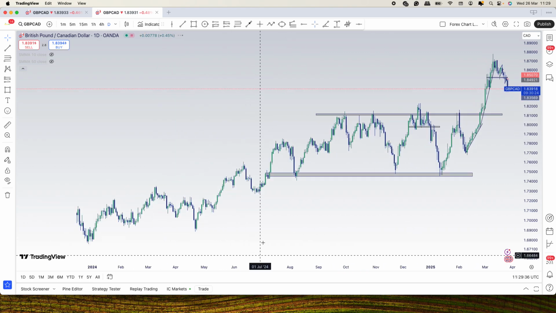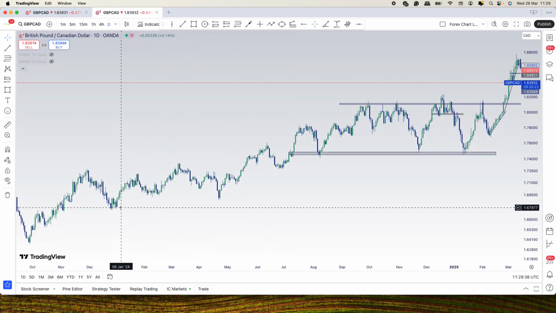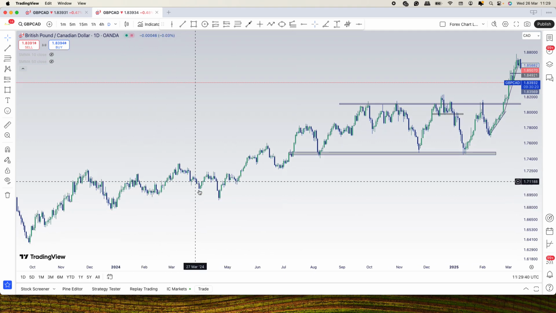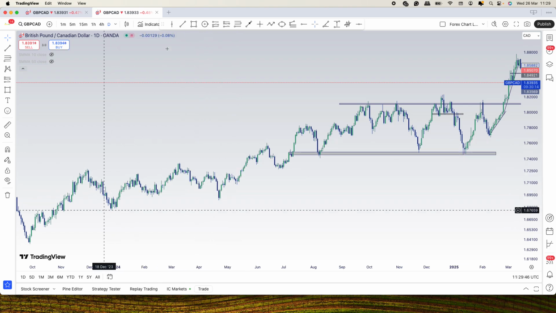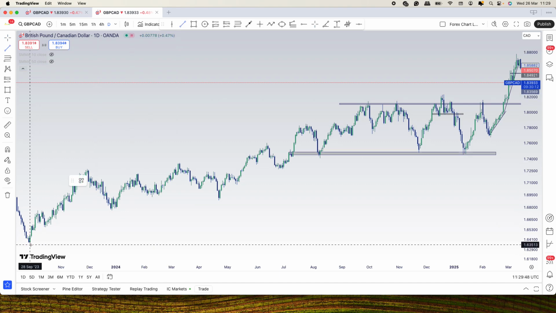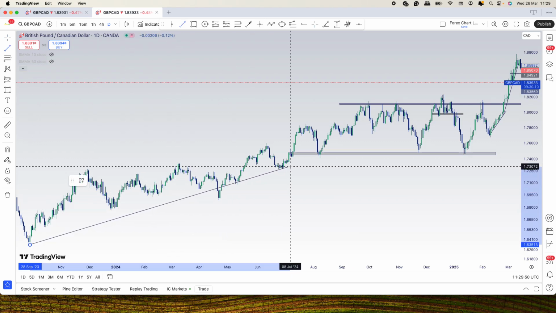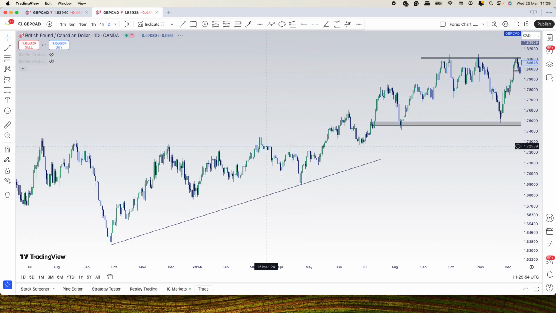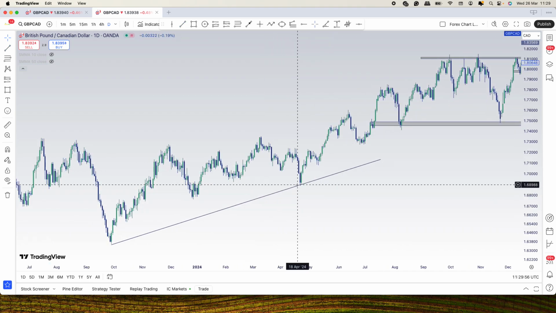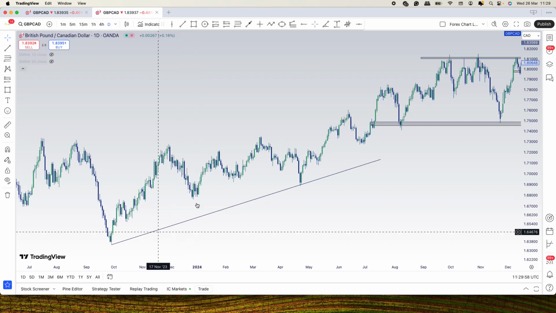When it's trending upwards, your take profit target matters. If you're trading a reversal, your take profit is going to be lower. If you're trading on the way up, your take profit is going to be higher, because we can see price is trending upwards. It's not really making new lows, so we don't want to put our take profit at the previous low because it's going up.